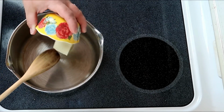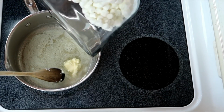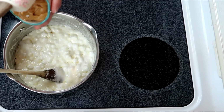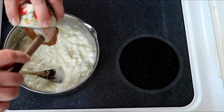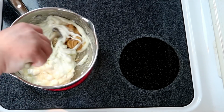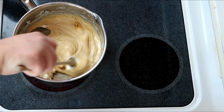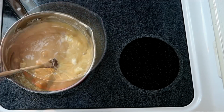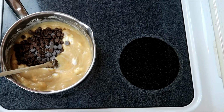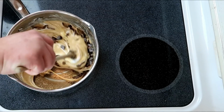We're starting with a 1/4 cup of butter. Once the butter starts to melt, we're gonna add 4 cups of mini marshmallows. Once our marshmallows and butter start to melt and combine, we're gonna add a 1/4 cup of peanut butter. And 1/2 cup of chocolate chips. I'm using a mixture of milk chocolate and dark chocolate, but it's your personal preference.